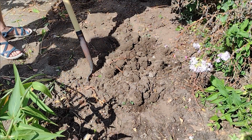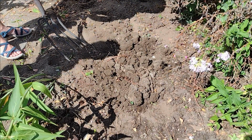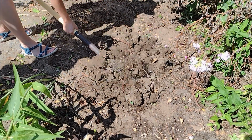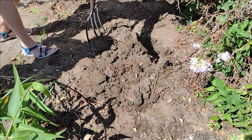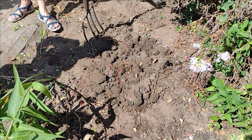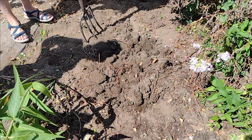The downside here right now is that when I dug this up a couple years ago, I thought I had sifted out all those roots. Oh no. But what it did was the ones that are left were probably spurred to grow out. And so now they've grown that way and this way and this way. We're not getting this out of here. It ain't gonna happen. Crackweed here is, that's there to stay.